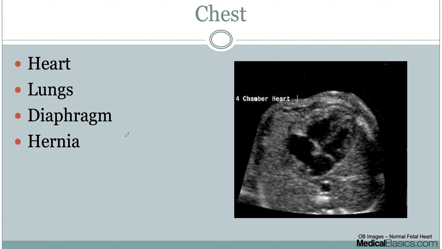Next is the chest — that's your heart, lungs, diaphragm, and esophagus. You're looking for their presence and normal development in size. For example, a diaphragmatic hernia extending into the thoracic cavity can cause maldevelopment of the lungs. Looking at the lungs, diaphragm, and any hernias is important, but critically so is looking at the heart. You'll have various views of the heart looking for structural abnormalities — any septal defects or valve abnormalities. If any abnormality is found, the patient moves on to a formal fetal echo. This image happens to be a four-chamber view, though many different views are used.